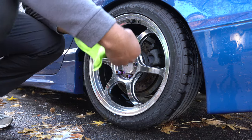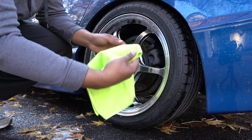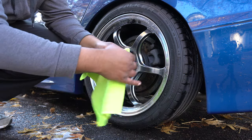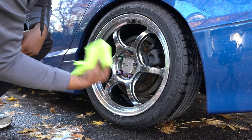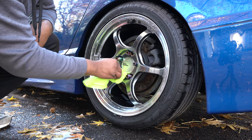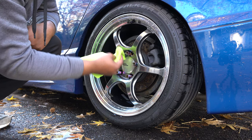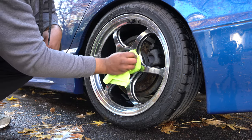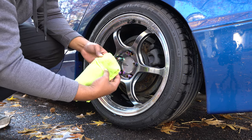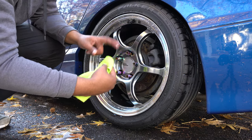Now we will do the face of the wheel, right? So now we're gonna do the face. We're gonna fold it in half, and then bend this part in like this, and we're gonna start drying. So again, start from the middle. Looks dry already. Start from the top of the spokes. I'm gonna work my way onto a different part of this whole flat part. I'm gonna work over here and dry it now, because it's gonna get too damp.